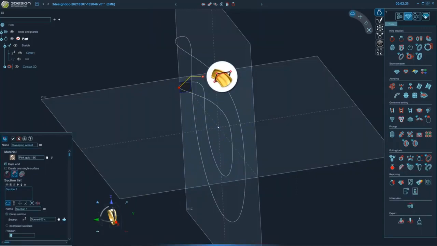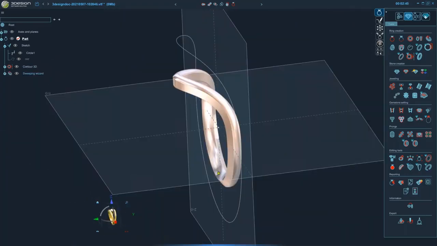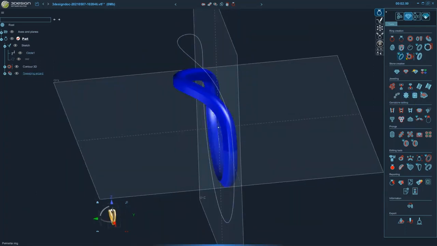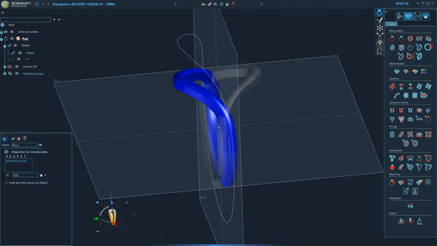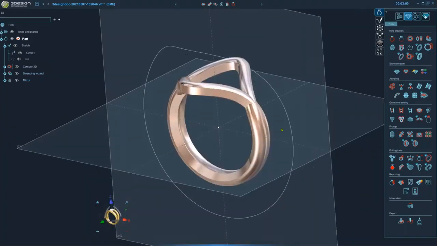Okay, now this is a 3D curve, so it's not always going to be lined up to the plane like I want, but luckily with the sweeping wizard, that's an easy fix. We'll just do a -90. And I may decide to move it too, but let's go ahead and sweep it. Okay, and I'd probably want multiple sections here so it doesn't turn on the bottom side, but for this example, I might want to mirror on the OXZ. And this is going to get us quicker to our split shanks.